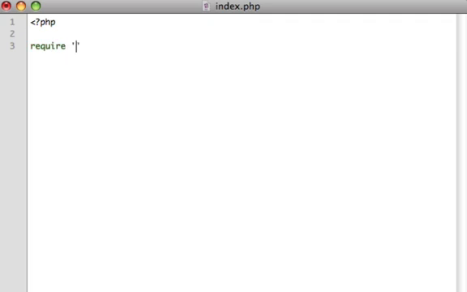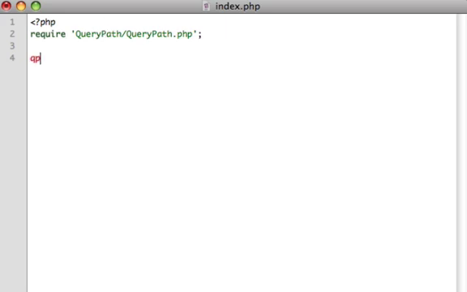We need one library when working with QueryPath. It is, appropriately enough, QueryPath.php. So assuming that you've downloaded QueryPath and put this on your PHP path, you should be able to use a simple require statement like this and have really the primary library that you'll be using with QueryPath. Unless you're loading extensions, which are add-on features, this is really the only thing you're going to need.